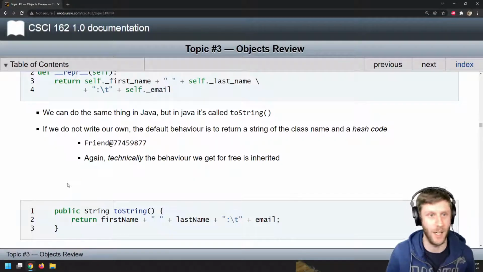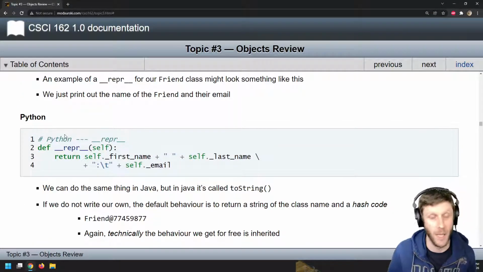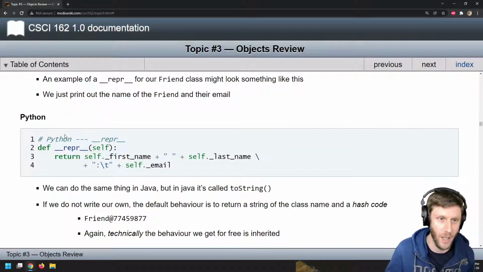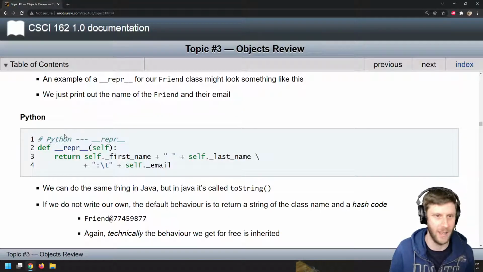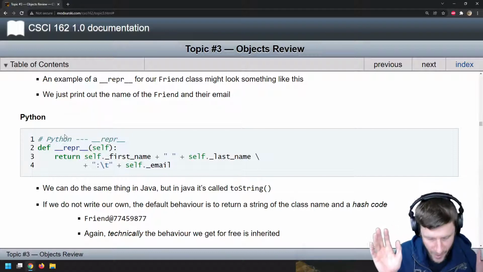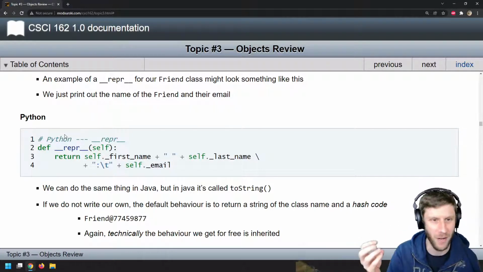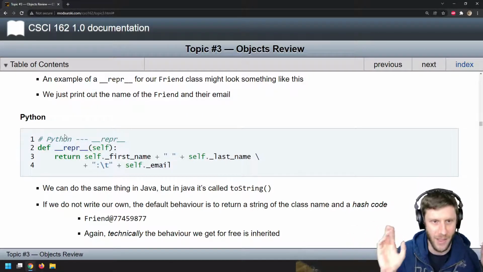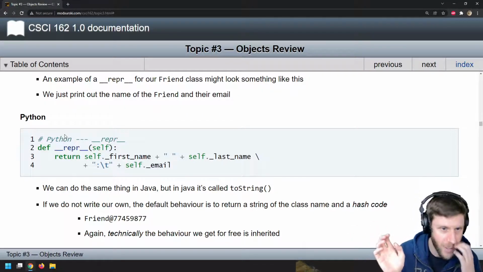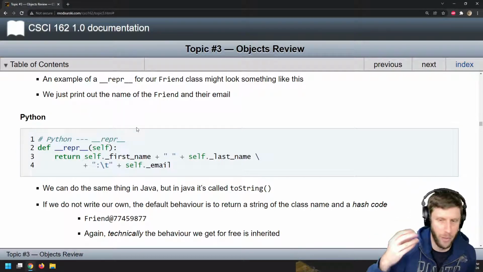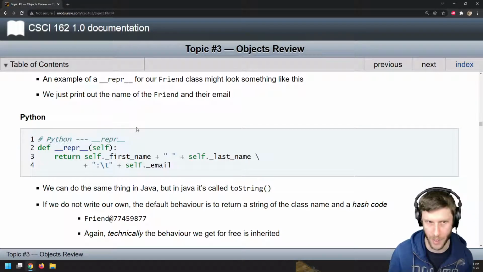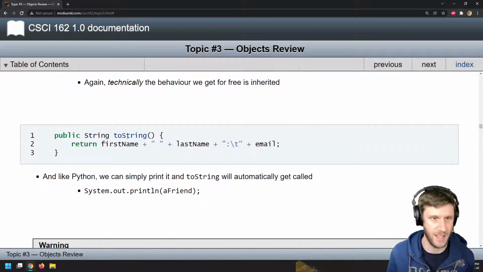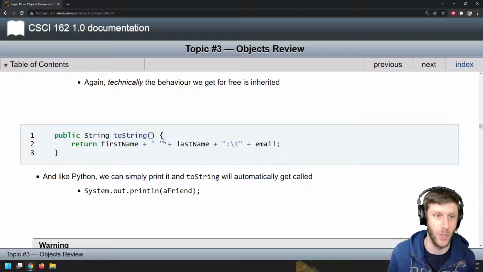Okay, now let's go. All right, last time we were talking about ToString. That's where we finished. In Python, we used underscore underscore repr, which was the way we would tell Python, okay, if anyone wants to see a string representation of this object for this class, this is what will get called. So if I ever come along and say, print the name of my object, we'll see this repr is automatically called. In Java, there's the same idea, except instead of underscore underscore repr, it's ToString.